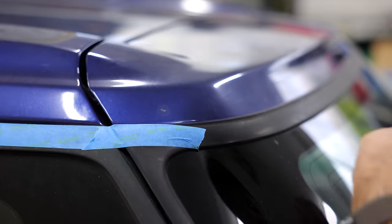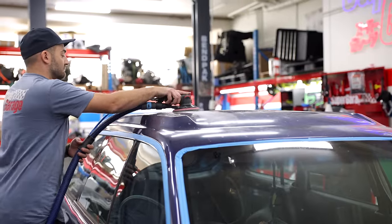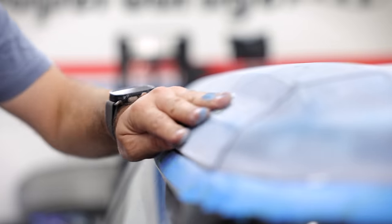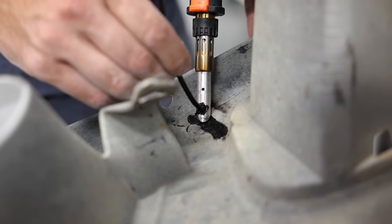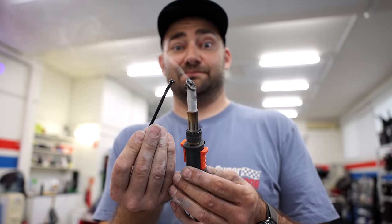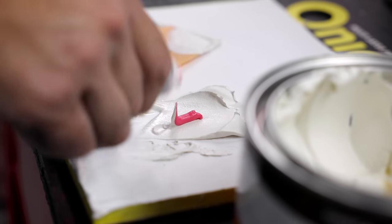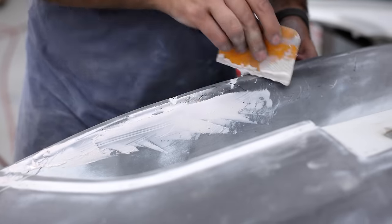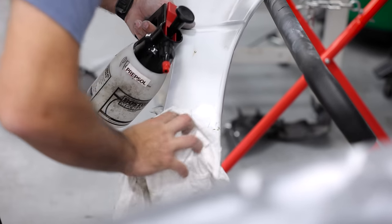Now I've got a clean surface to work back. I'll tape up the trims around the roof so I don't damage them while sanding. I'm using 400 and 500 grit paper, as I don't want to go back to bare metal or have too many big scratch marks visible when the new paint goes on. The plastic welding setup is getting another run today to fix a hole in the front bumper — for small repairs like this it works so well to give you an even surface that you can then add some bog to. Bog or body filler dries really fast, so after a few minutes I'm able to sand it back and get a nice flat surface. This will need a little bit of primer over the top just so the paint will stick.